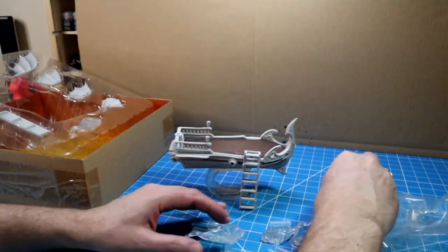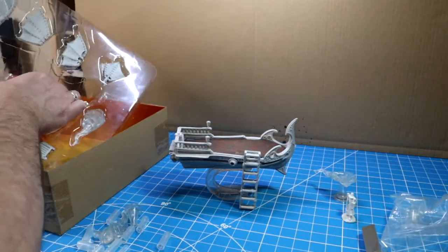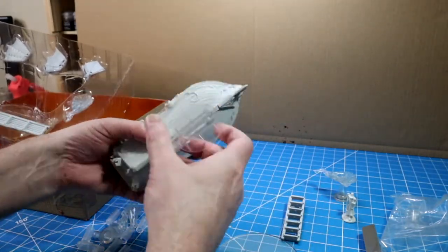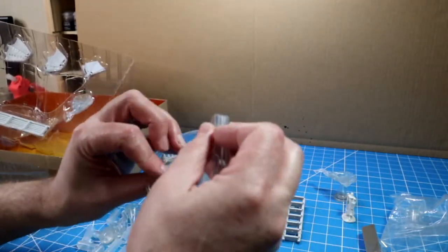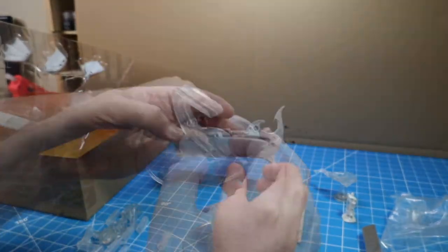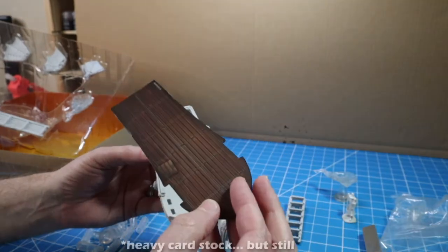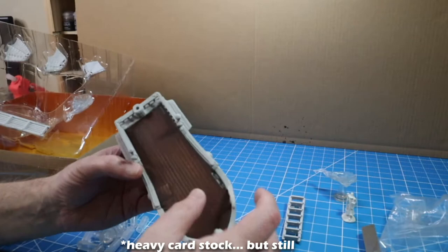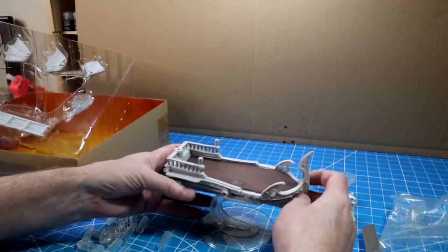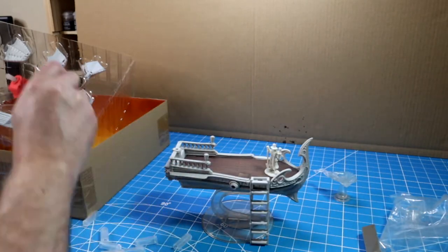Gangplank, ladder. And the big base goes in the bottom. I don't like the deck though. It's a piece of paper. Yeah, this piece of paper I'll have to get rid of. We'll make a wooden deck.